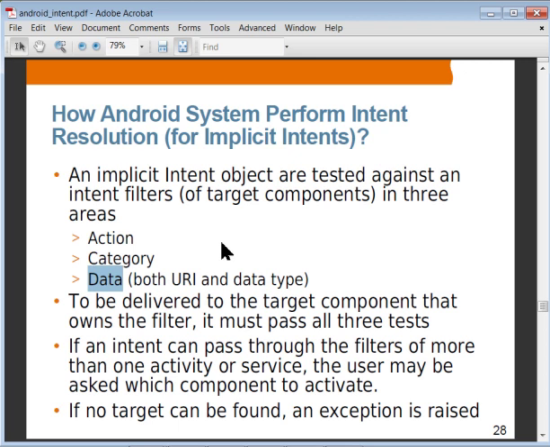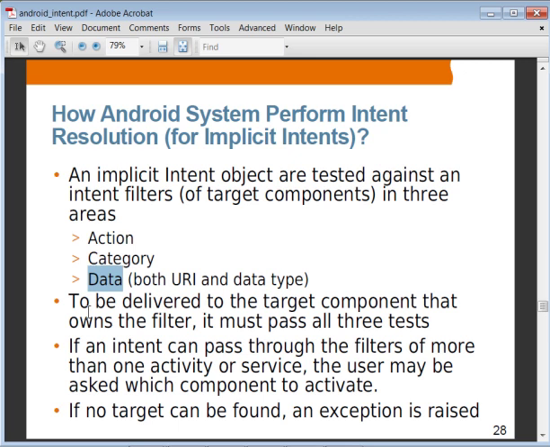So when the Android platform receives an intent object from a calling activity, it will compare that intent object against all activities on the platform, in these 3 fields, for selecting the best qualified target component, and that is the concept of intent resolution.